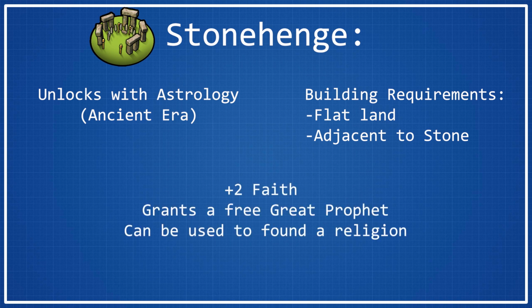but I do find that if you have at least a few mountains nearby, you could get that on a holy site. But Stonehenge also does grant you a free great prophet and can be used to found a religion on. So normally you would have to use a holy site, which is where you would put your great prophet to found a religion, but you can also found religions on Stonehenge as well.